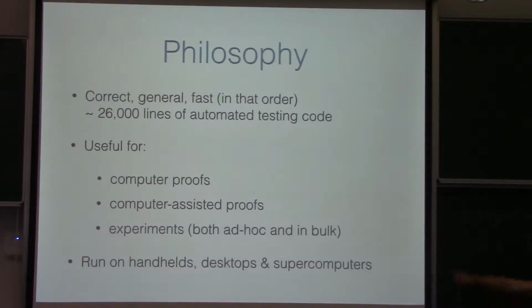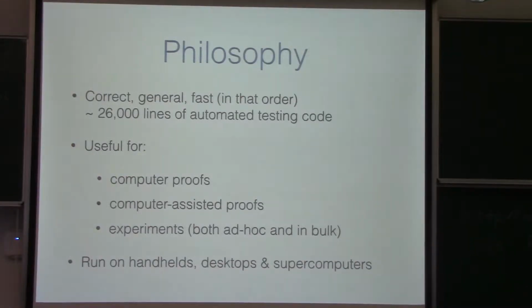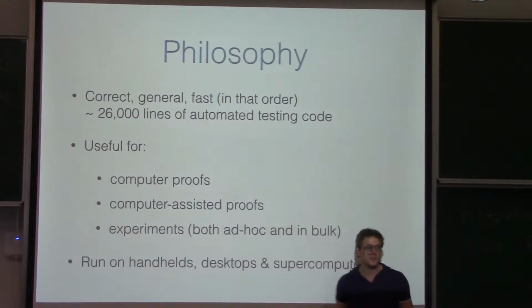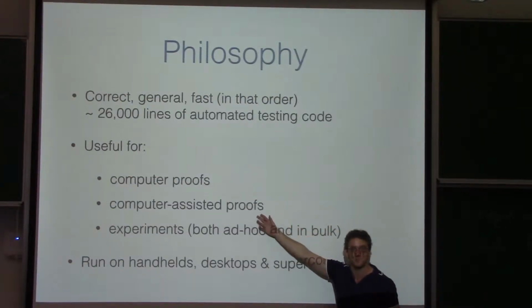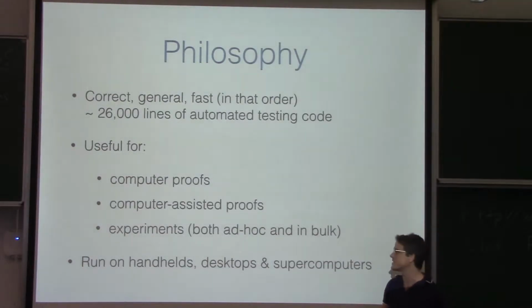In the interest of keeping things correct and at least giving you more confidence that it's correct, there is an enormous test suite, 26,000 lines of tests that you can run. You can do it on the iPad too, but it will take 5 minutes, so I won't do it now. But it's just to verify that the machine is doing what the machine is supposed to be doing. So where you use it: computer proofs, experimentation, computer-assisted proofs, where you need to find some gadgets that are in a theoretical argument, but you need the machine to help you find just the right gadgets, just the right property. So we used this in an NP-completeness proof a few years ago to find exactly the right gadgets to hook up three-manifold problems with satisfiability.